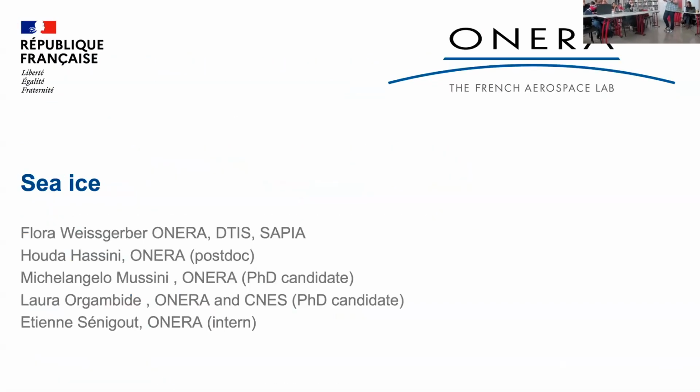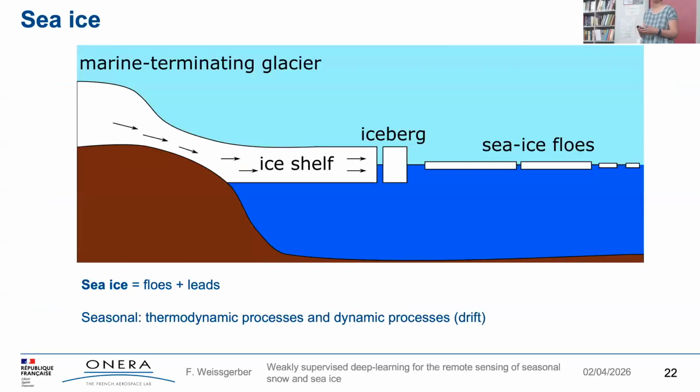So that was on snow, and now we will go further north. So still looking at what can be done in the cryosphere, but for sea ice. So I am not really sure if you know about sea ice, but basically sea ice is the ocean that's frozen and become ice. So it's very different from icebergs that come from land, basically. And on sea ice, you have the floes of ice, and then you have a lot of fracture between the floes that are called leads. So sea ice, banquise en français, is both the floes and the leads.